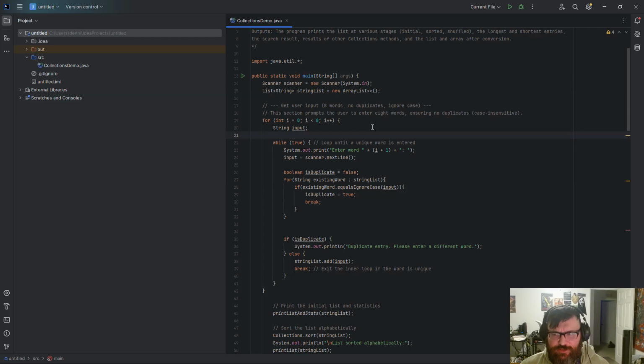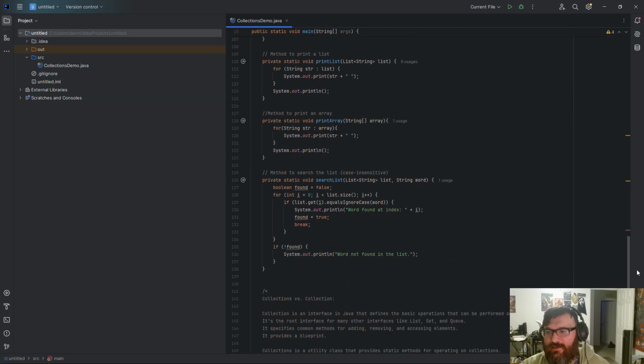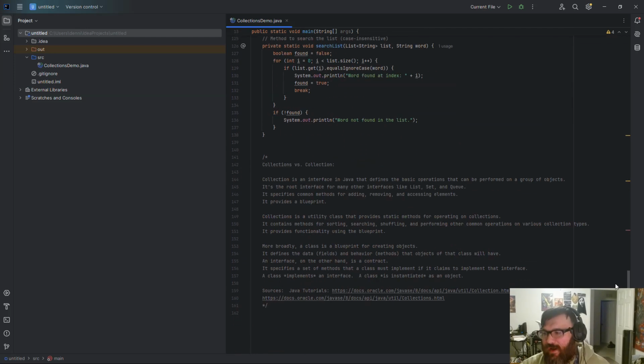So now, if somebody inputs a repeated word, and we'll get to this later, it will not proceed until the user gives a unique word. So let's say you put September back to back, as the third and fourth words. It's not going to allow you to proceed to the fifth word until you put in a valid fourth word. And before we go over the code, there is a section over here that we had to cite, so I am going to go over this briefly.